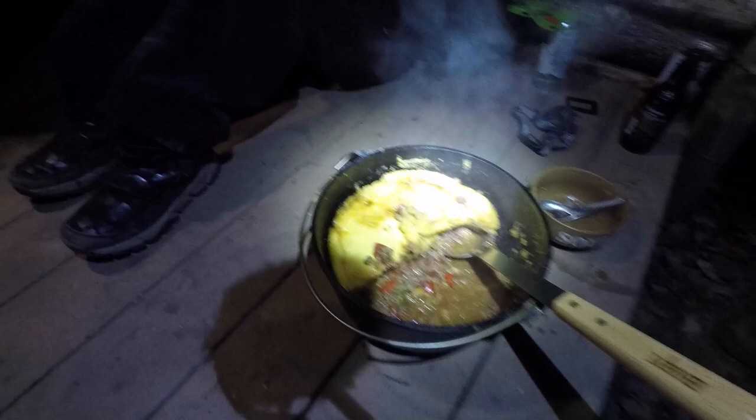Yep. Oh, yeah, look at that. We're still smoking. You want more? Or should I bring it into Sarah so she can? I gotta wait for a minute.